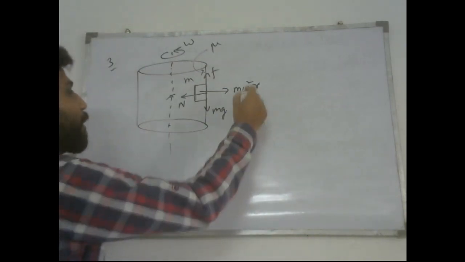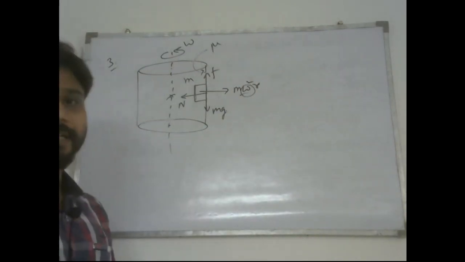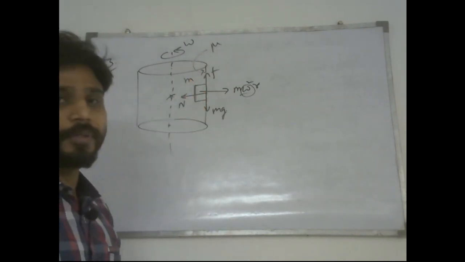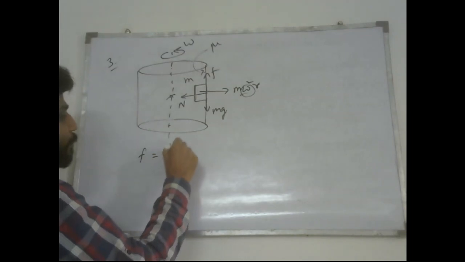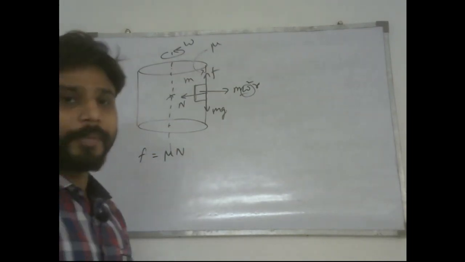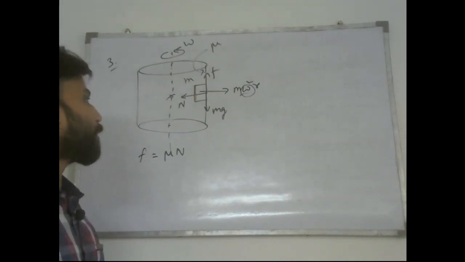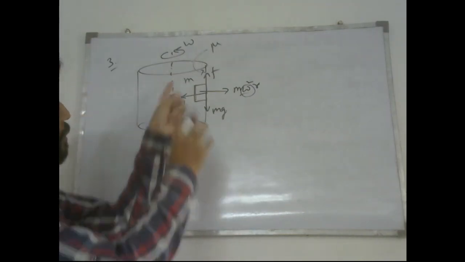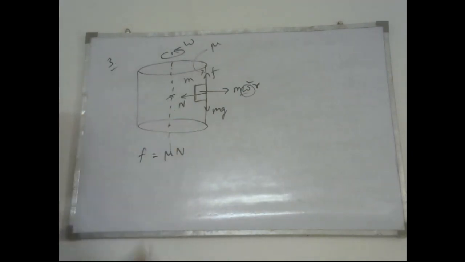So we have to find omega, right? Again we will be evaluating the limiting case. The value of friction goes to the maximum, and friction would be following the same rule it has been following, that is F is equal to mu N for maximum values. So friction would reach its maximum value mu N, and it would prevent the mass from sliding down on the inner surface of the cylinder.